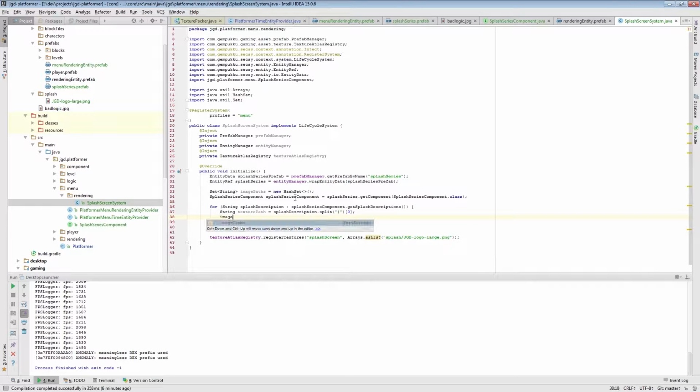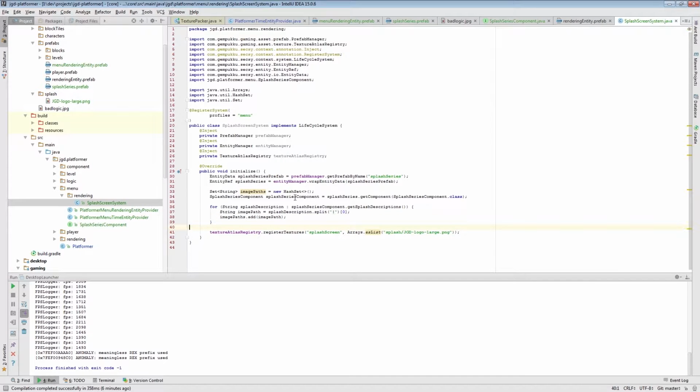So image paths add the texture, let's call it image path as well. Okay, and here we'll be loading with splash series get texture atlas ID, and we'll be loading the image paths. Awesome. So we'll now be loading them.